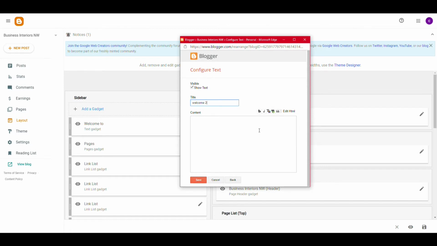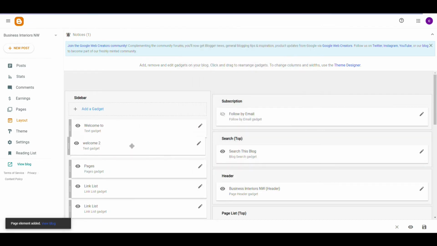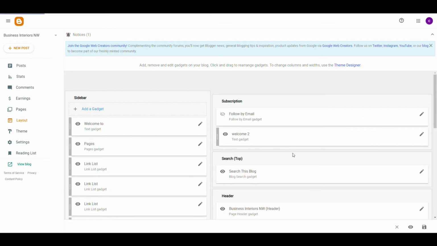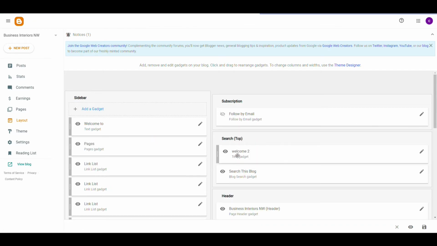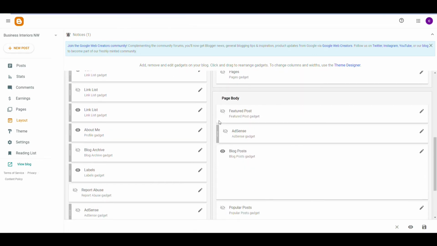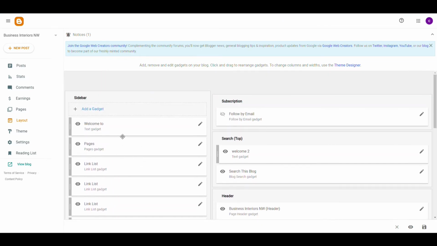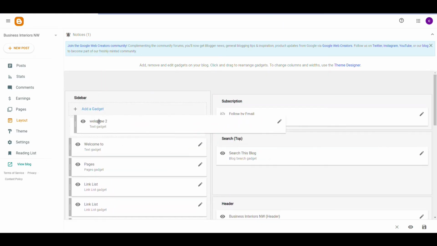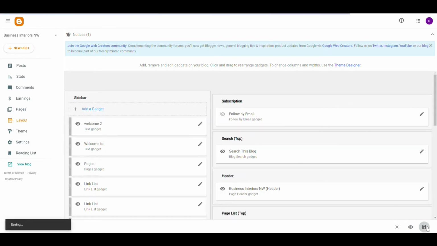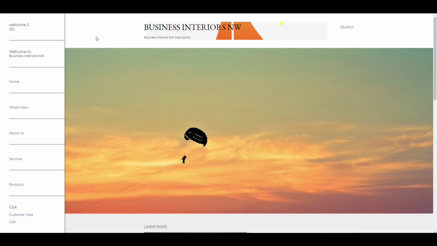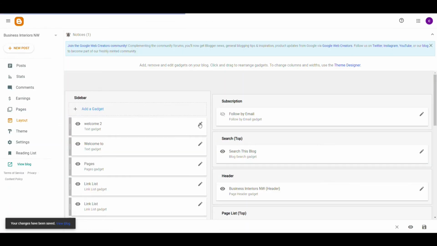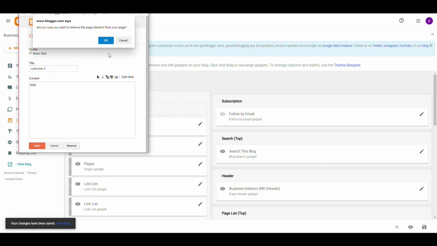Welcome to. And then that's there. And then you can move it. You can put it over here. Put it over here. These ones that have gray are movable. You move your AdSense around for your ads. So let's go back here, down here, you press save, and there it is. Now these ones have links that you can change, so remove that.